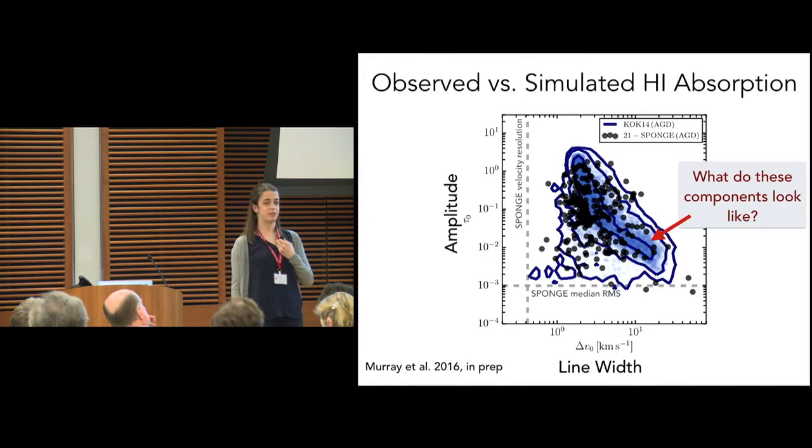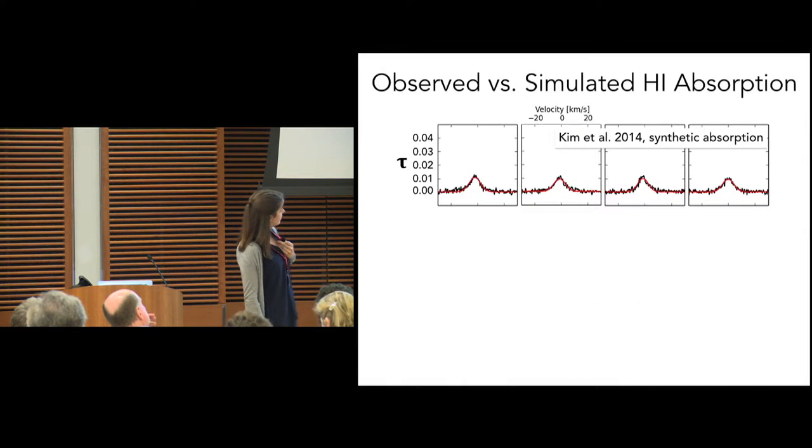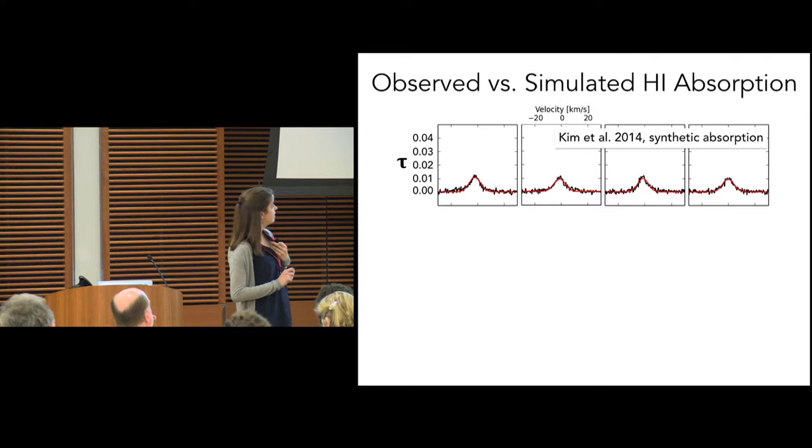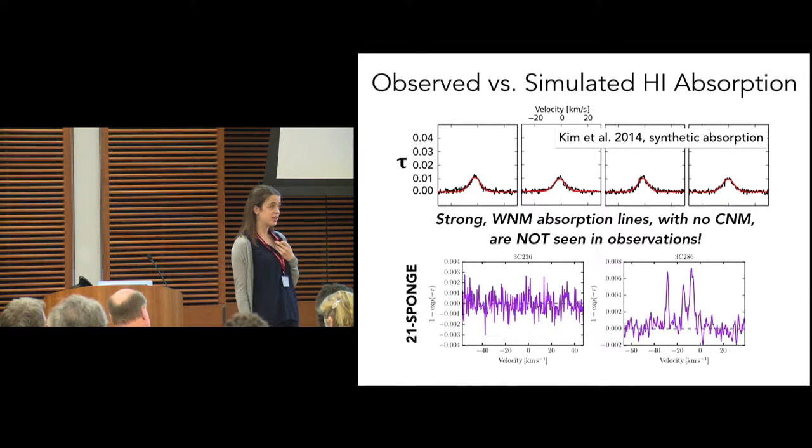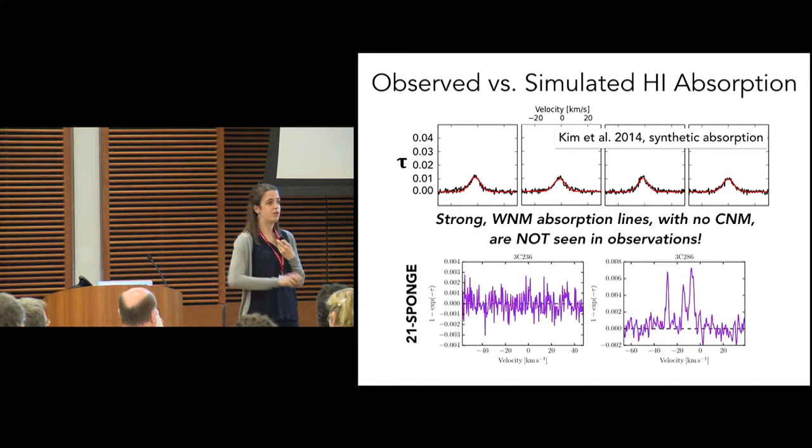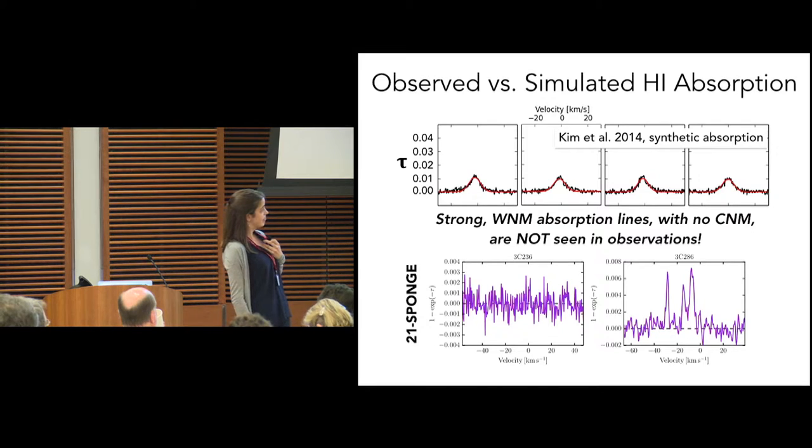First question is, what do these components look like? Why aren't we seeing them in our observations? As an example of what some of these things look like, here are some examples of synthetic lines of sight. We see isolated, happy, broad, warm neutral medium features. It turns out, however, that these things are just not seen in our observations at all. We have more than enough sensitivity to detect them. So did the Millennium Survey. So did most other absorption line surveys. Basically, we don't see anything like this. We either find essentially nothing or we find cold neutral medium. So we find cold gas everywhere, very rarely warm gas on its own at this type of optical depth.